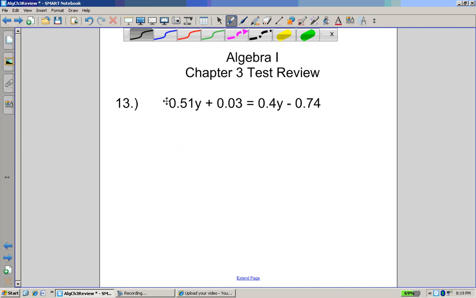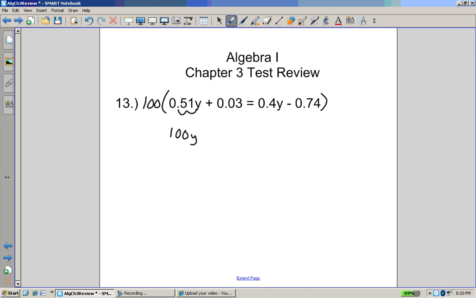All right. The thing is, on one like this, I'm going to try to clear these decimals. And I'm going to look at each one. 1, 2, 1, 2, 1, 1, 2. The most digits that are in the decimal place would be 2. So I'm going to multiply by a 1 with 2 zeros behind it. Essentially what's going to happen is it's going to move each of these decimal places twice to the right.